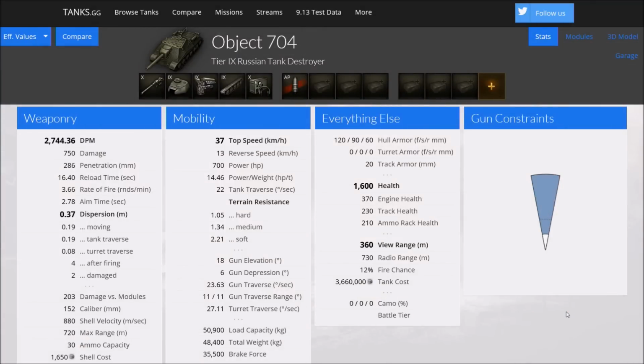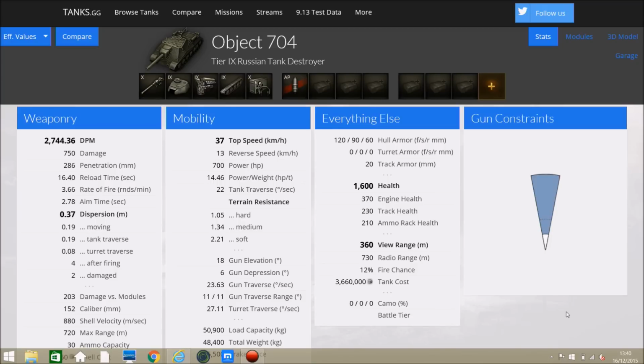So here we are, guys, looking at the Object 704 using tanks.gg. Very helpful website. I suggest those of you who haven't already go and have a look at this thing. Not all of the stats are the same because PC is a while in front of us, so they've had some buffs and stuff like that, which we haven't. But for things like gun constraints and looking at the armour models, very, very useful.